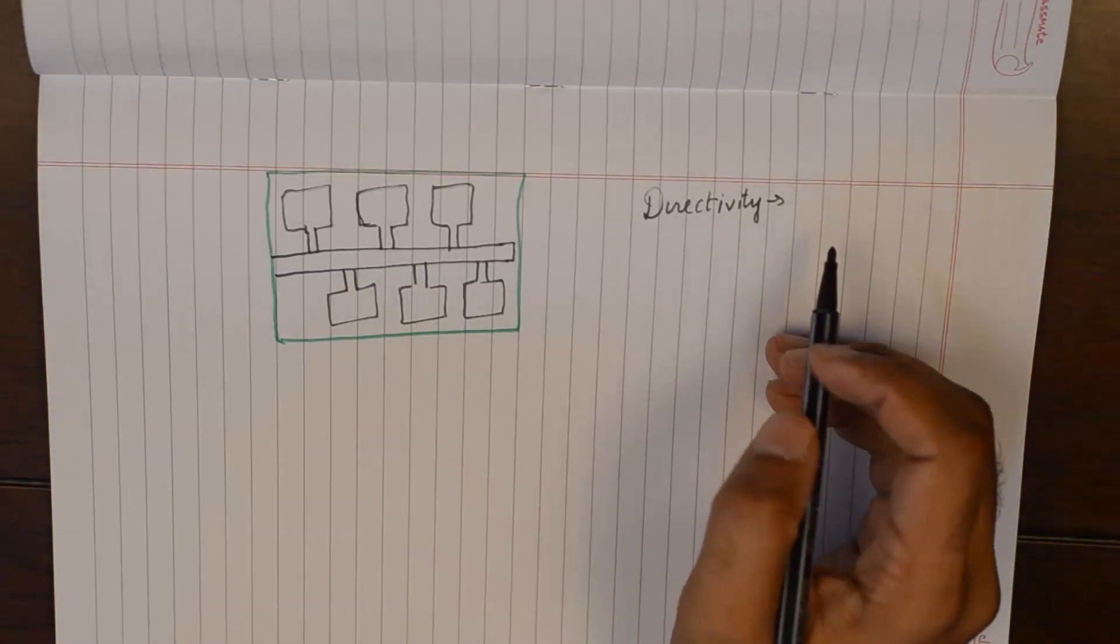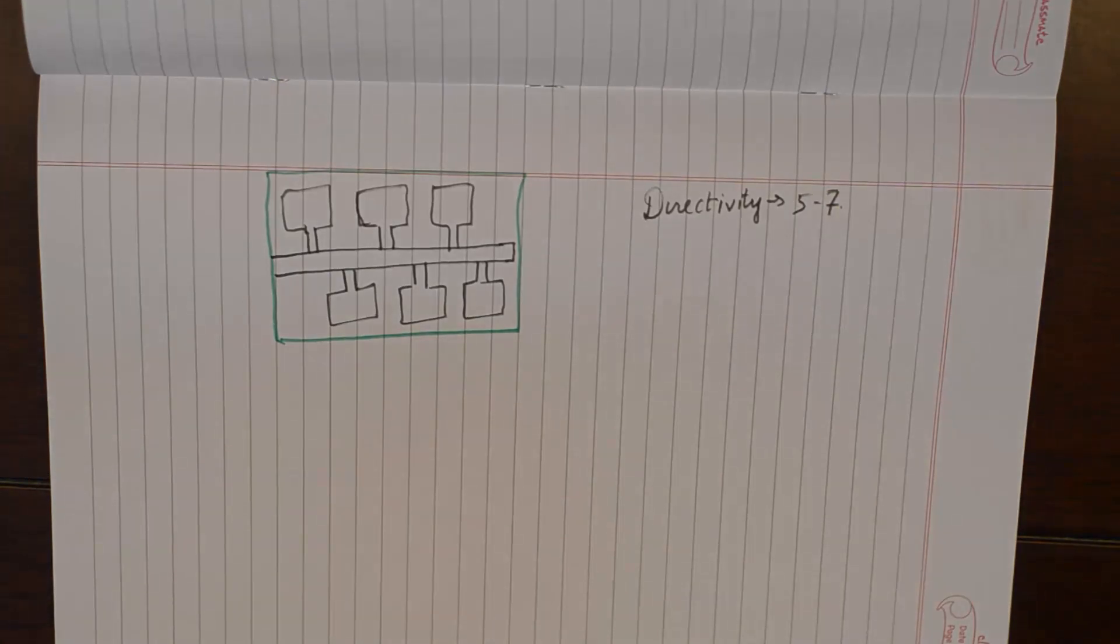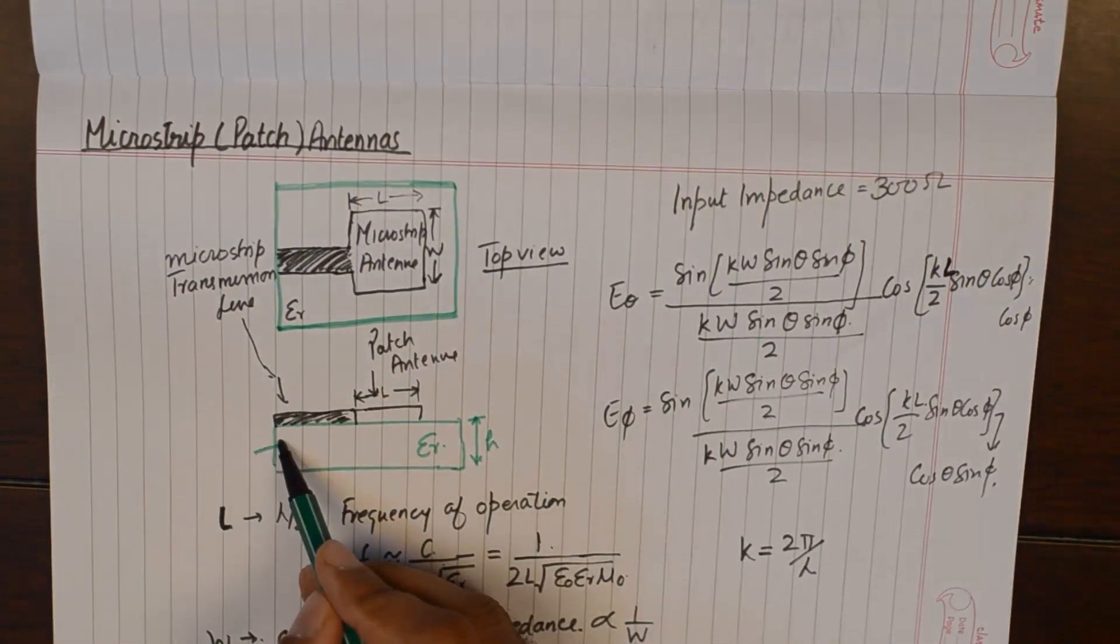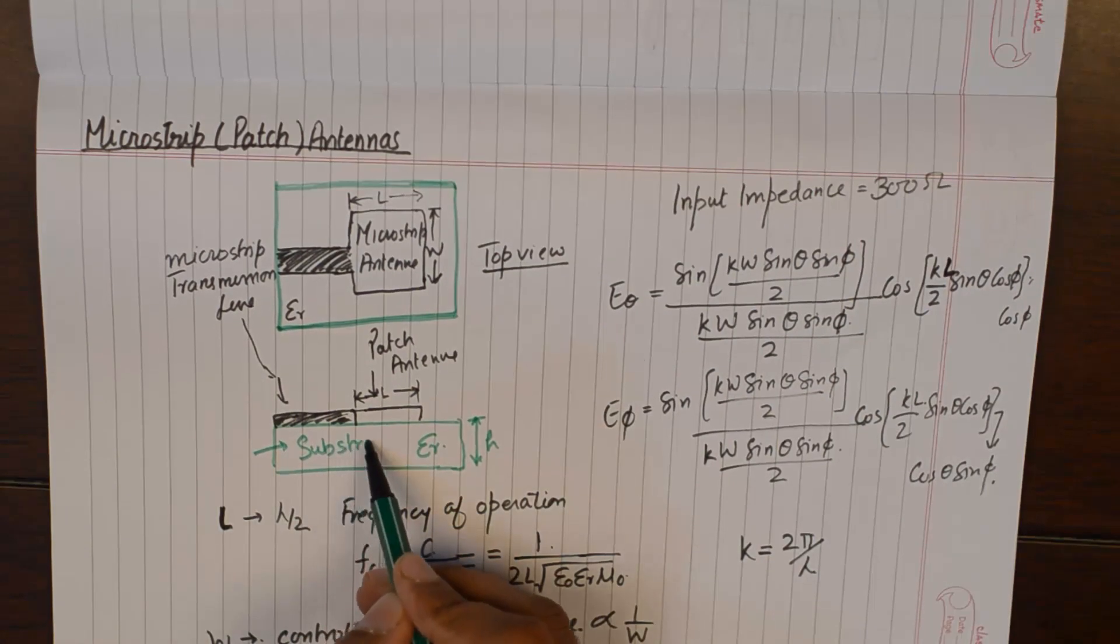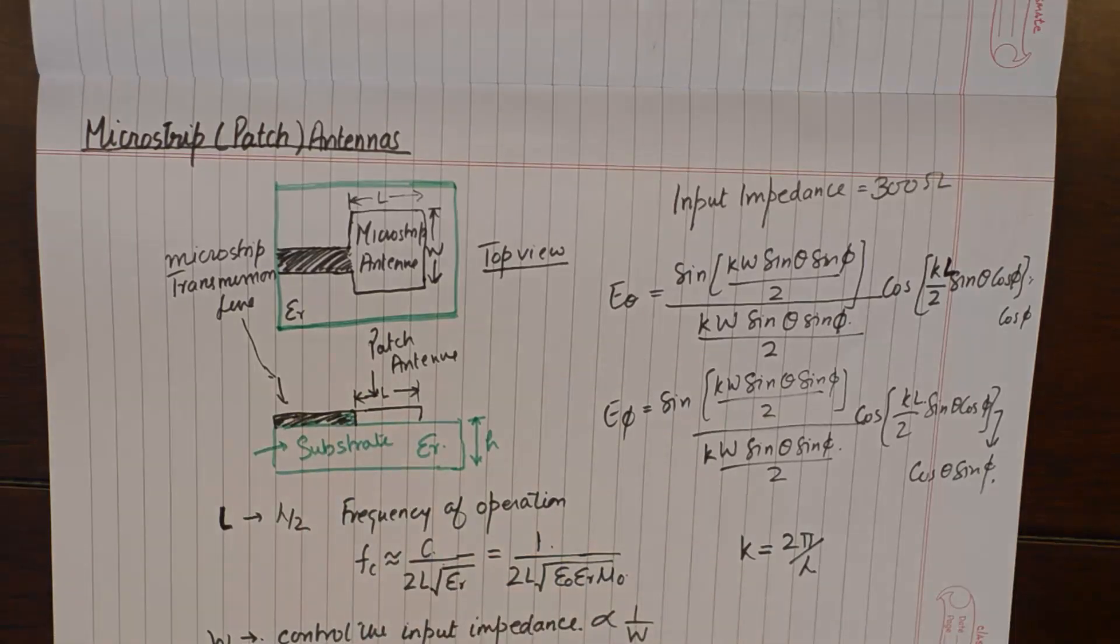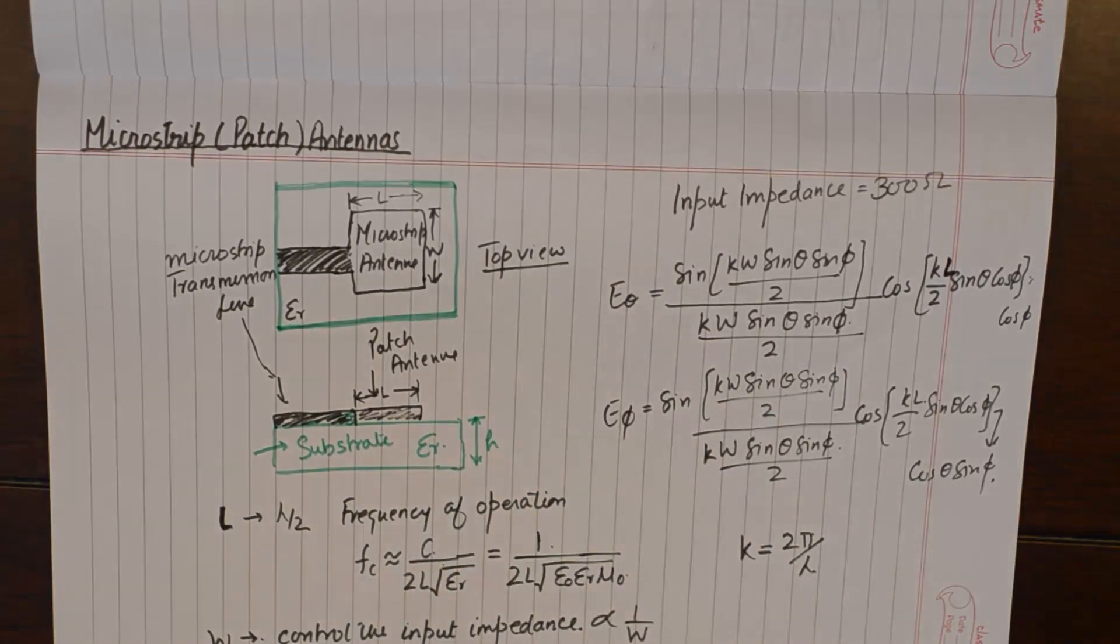Another important point that needs to be discussed about patch antennas is the ability to increase or decrease the efficiency of the patch antennas when we fabricate them. That topic would include a lot of discussion on the material of substrate that we use and what kind of etching do we use to deposit the metallic strips on top of this substrate. The better the fabrication, the better is the transmission and reception with lower reflection coefficients.